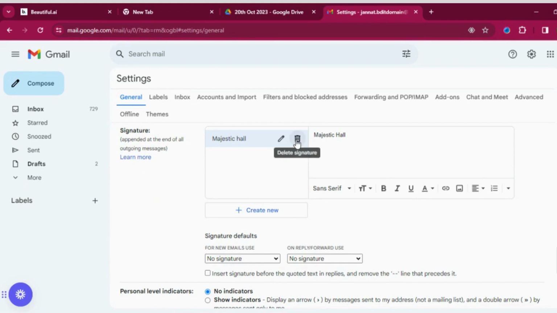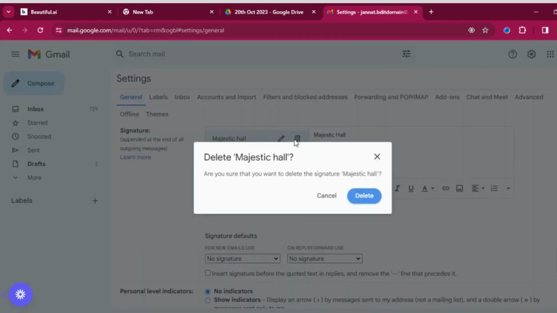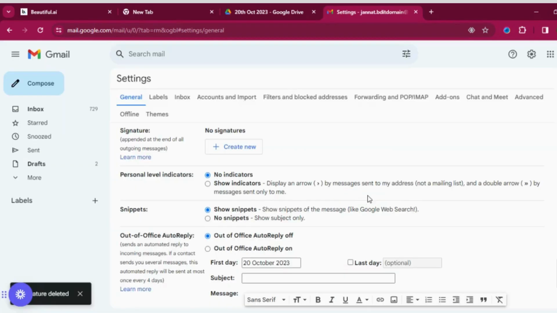I have created one for an event hall here, so let me delete it. I can delete it from here, and yeah, now you can see that on your dashboard, in your general section, you will get this type of section, and that is signature create.